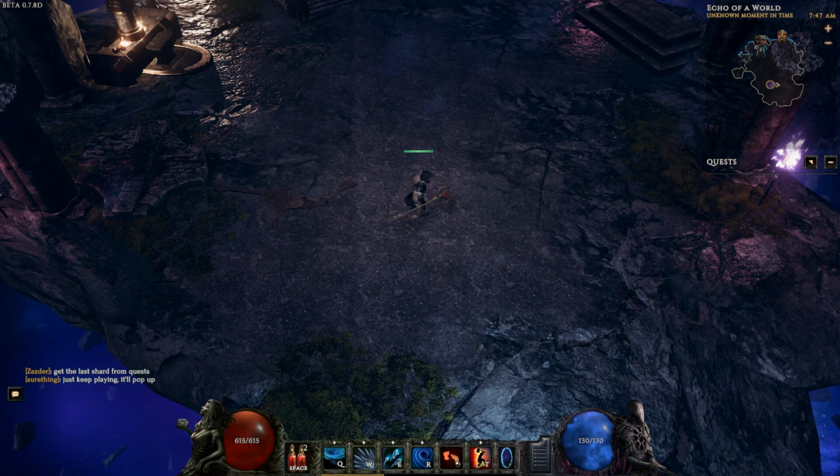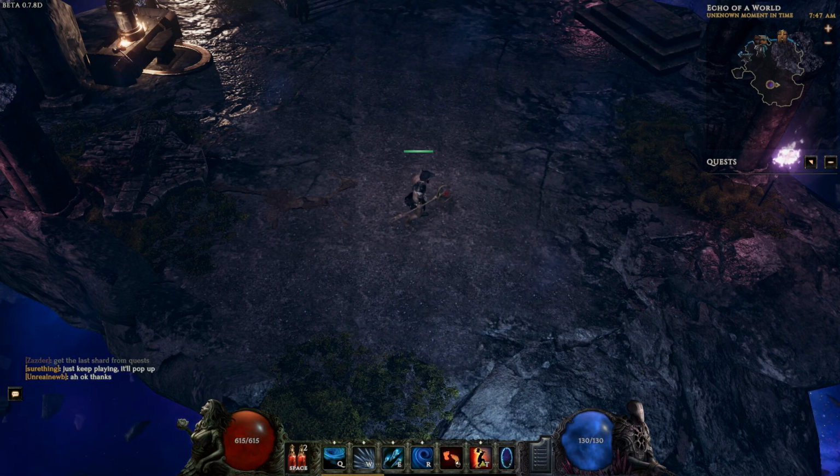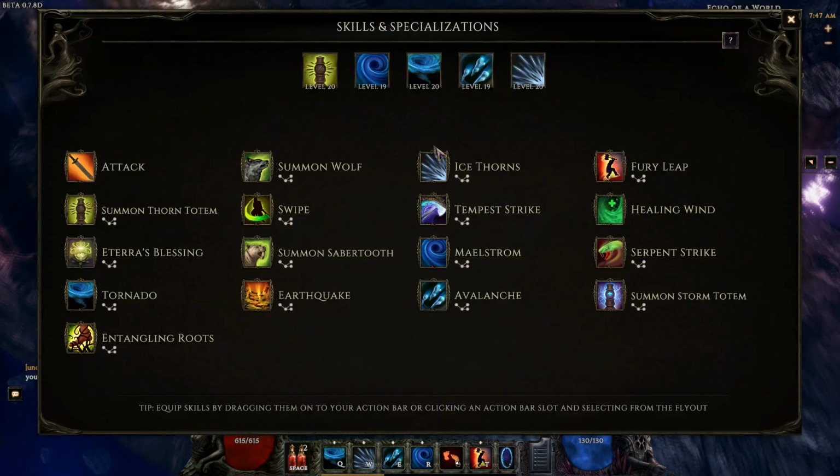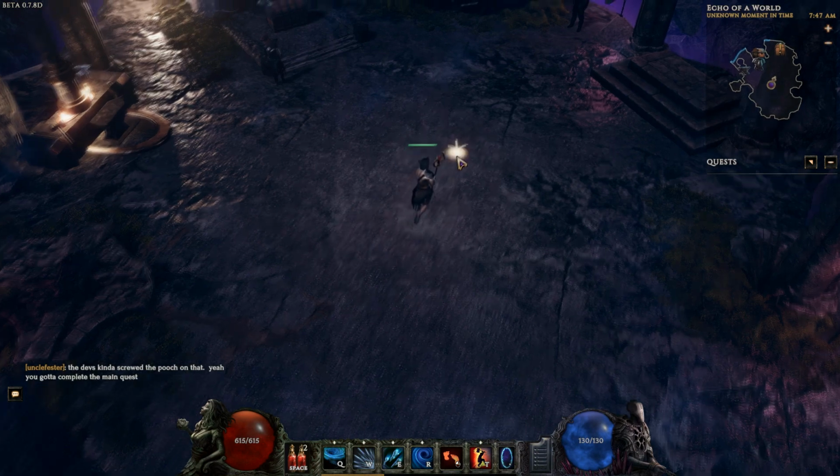These will be universal sets other than the chest and helm, which are now class specific, so you will have to make those ones for each class individually. However, all of the other pieces are universal, so you won't have to recraft those.